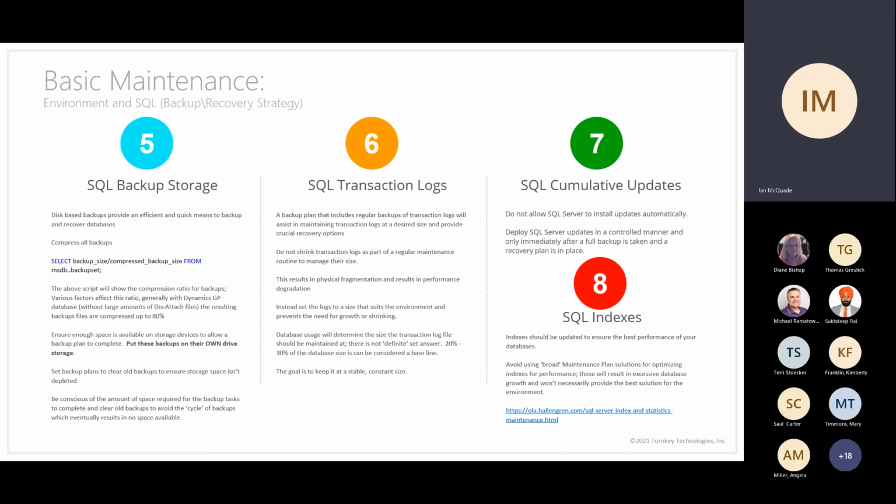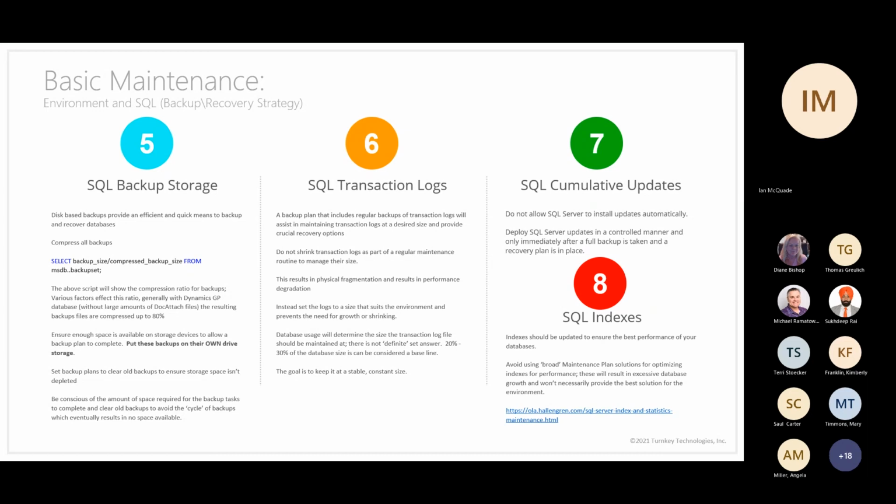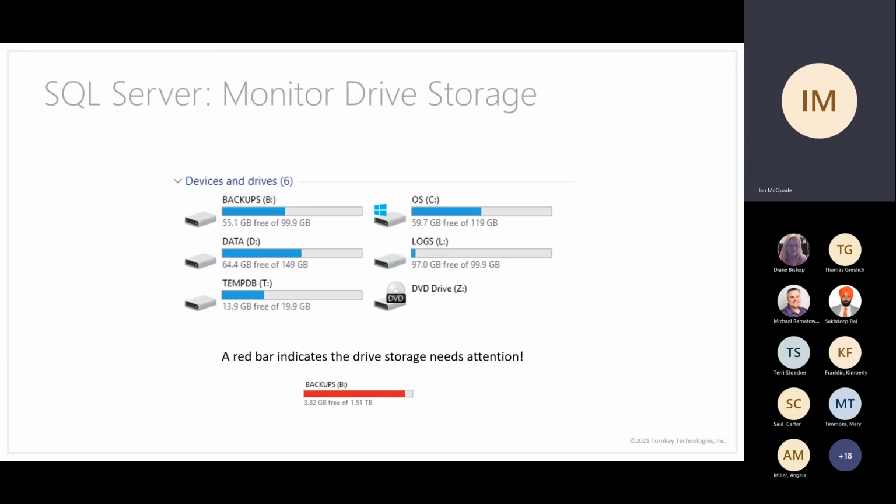Okay, I already mentioned this, but I want to mention it again. Storage. Make sure you have adequate storage for your backups and for your data. That red bar is actually one that I did, in fact, take from a client. It's a real event. Just make sure that you've got that backup strategy in place. You know what you need, and therefore space is allocated. Since I'm showing this little red bar, one of the other things too is this client did not have 1.5 terabytes of backups.